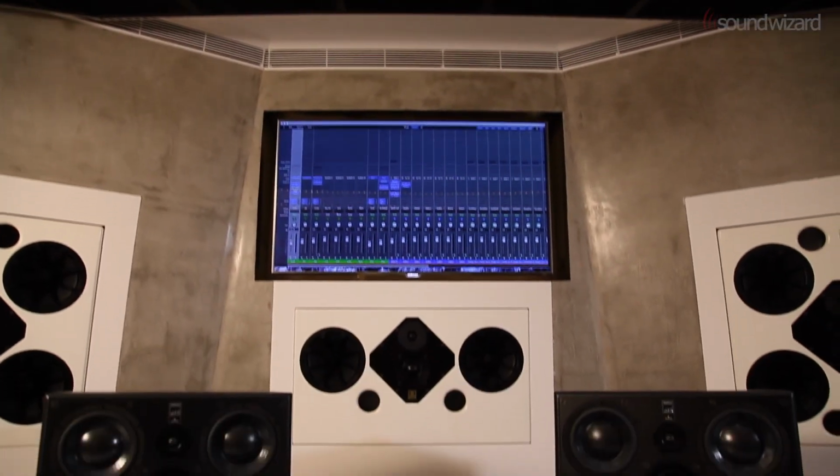Which is the reference where you work, you listen, that has to be as transparent as possible. It has been major work in terms of design and investment, and the result is outstanding. There is also a part that we achieved very specifically, what we call the sweet spot. So the sweet spot is where the listening position is optimum.